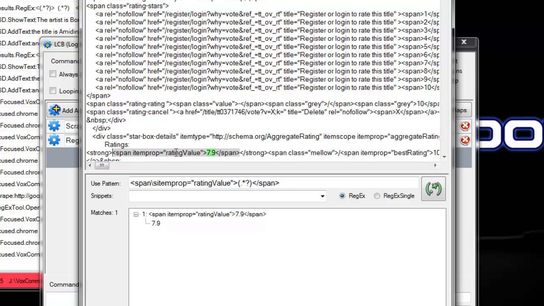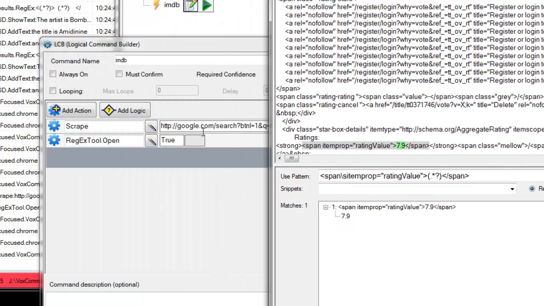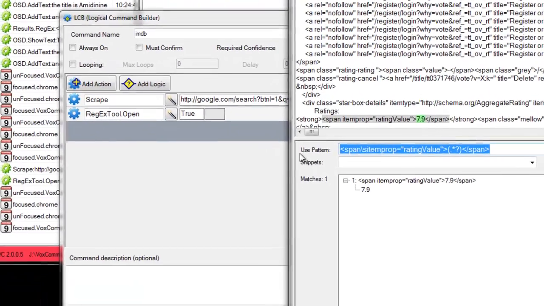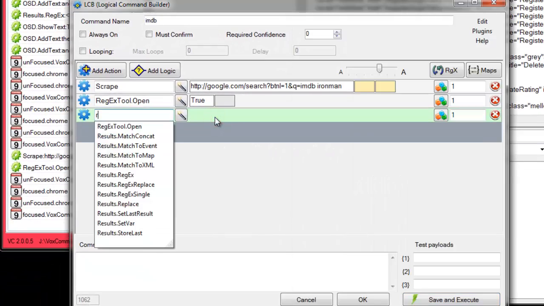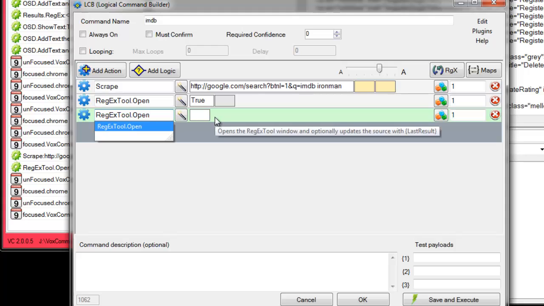So in any case, here's our rating value. This is working. It's giving back the number that we want. So I'll just finish this off and show you how to turn this into a command. We'll copy this pattern. So we'll want to do a RegEx tool.